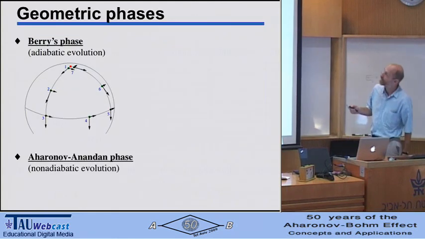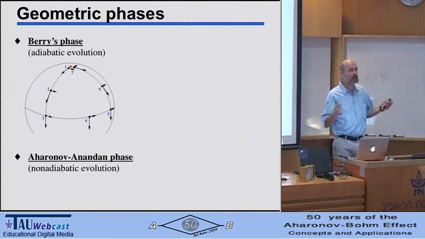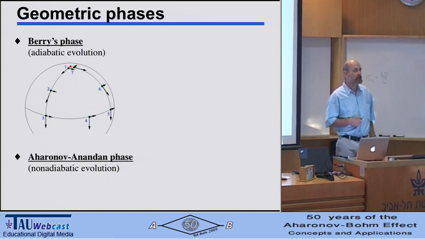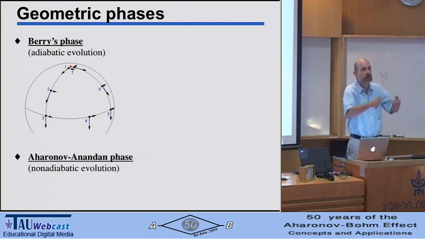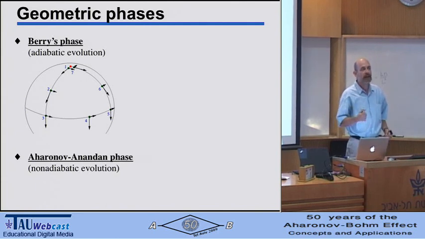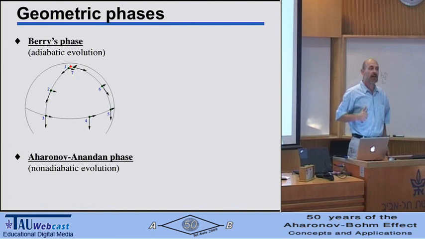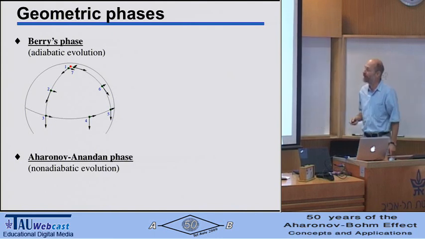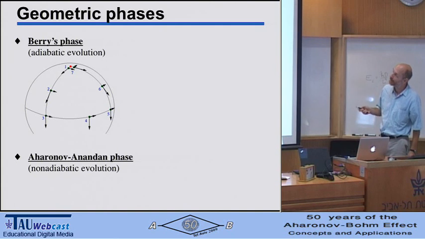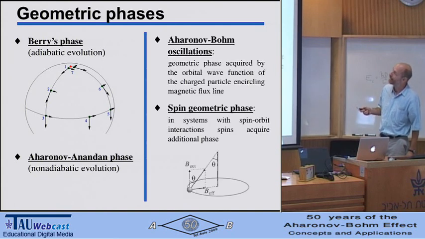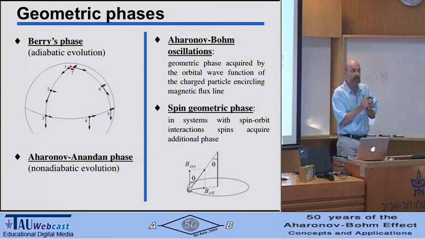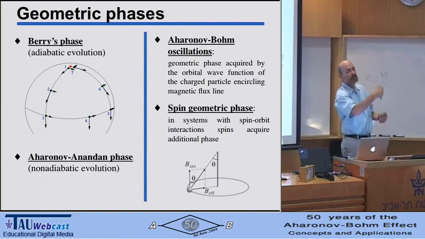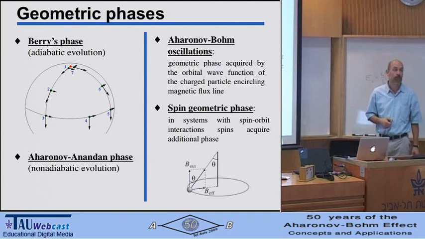Now let me give this a little twist. Let's look at a sample that is not just a free electron gas, but a free electron gas with some amount of spin-orbit interaction. When the electron wave function goes around the two arms of the ring and we add spin-orbit interaction, the spin direction is coupled to the orbital propagation of the electron. This is also called a special case of Berry's phase. The idea is that the Aharonov-Bohm effect is modified—it's not just the old periodicity for the free electron, but you add an interference term from the precession of the spins in the spin-orbit field, giving rise to many theory predictions.